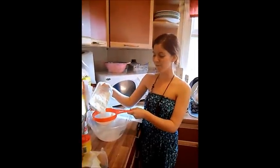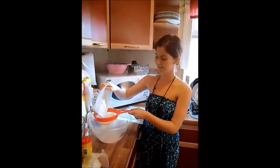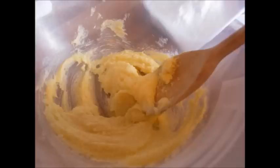First, sift the self-raising flour and baking powder into a bowl. Next, put the sugar, margarine and golden syrup into another bowl. Cream the margarine, sugar and golden syrup until soft and light. Once the mixture is soft and light, you can begin to add the liquid and the flour.